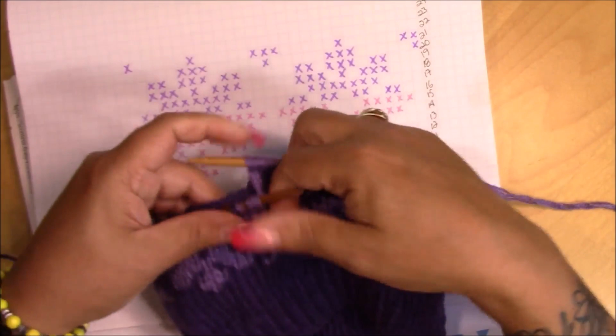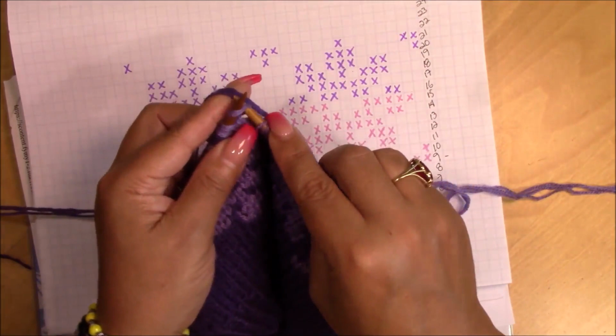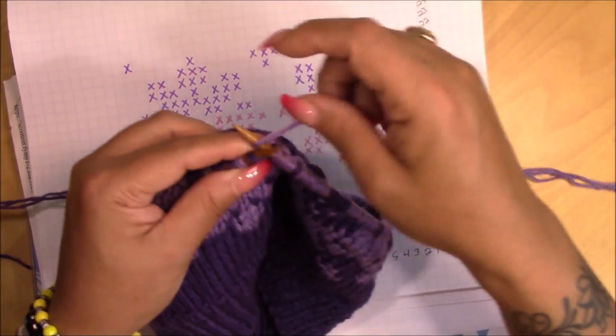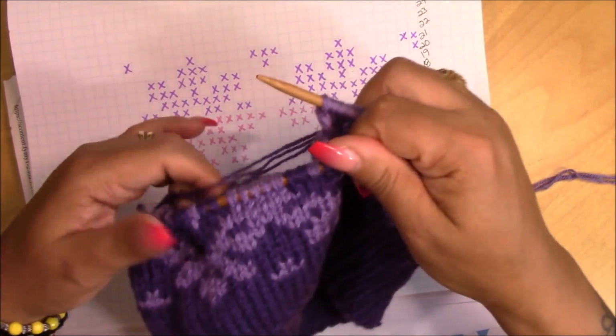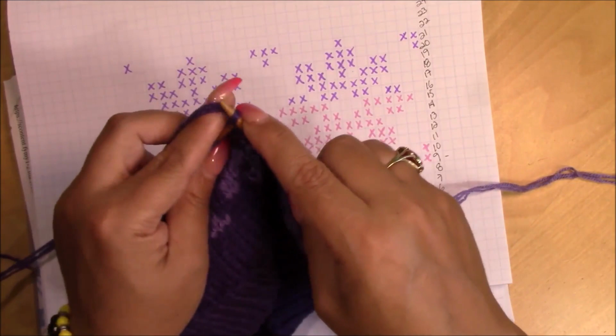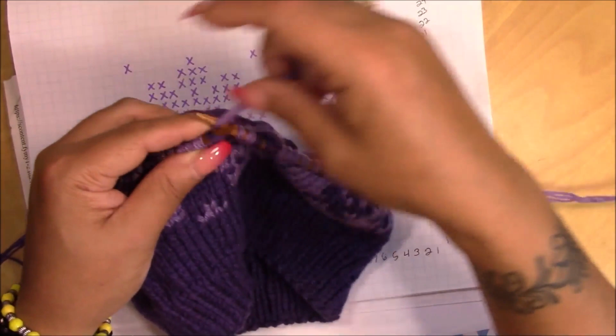Now you're going to do again your next 14. That is start with 1 dark. So open these 5 stitches. And the tip of the needle, you do that dark. And then 5 light. 1, 2, 3, 4, and 5. Open those 5 stitches, and you're going to do your 3 dark. So on the tip of the needle, you do the first one. 1, 2, and 3. Open your stitches, and you do your 5 light. 1, 2, 3, 4, and 5.